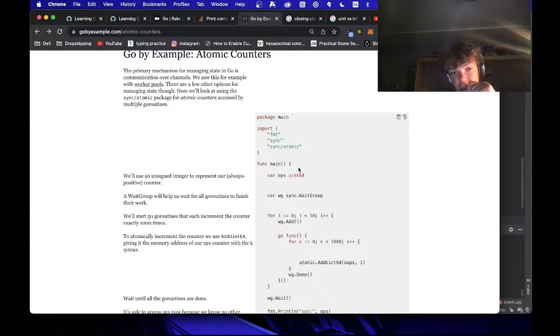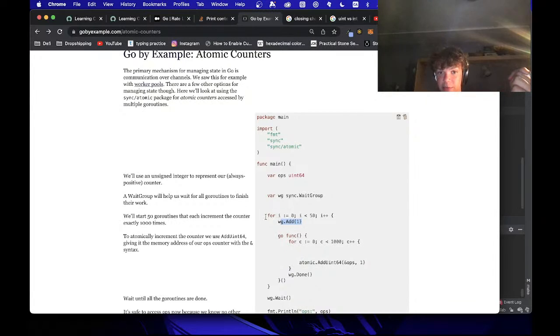A wait group, like I was just talking about, will help us wait for all Go routines to finish their work. It works similarly to what we had been doing where we just put a value into results, because you can kind of fill up a wait group. When you create a new one, down here you can add one.